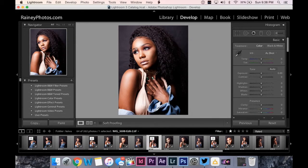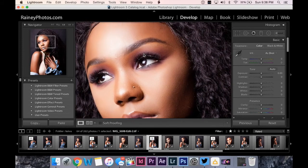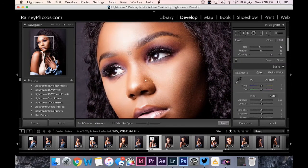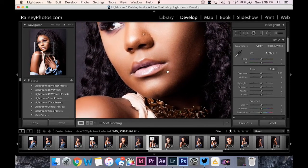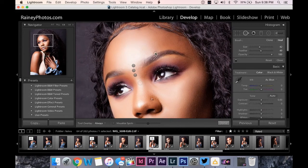There it is — it has kicked in. As you can see, zoomed in her face is way more clear — it's that same frequency separation look that you can get in Photoshop, right here in Lightroom. Once it's cleaned up you can go back and see some of the areas you probably missed and fine-tune a little more. As you can see it is very very detailed — you can still see her pores and everything, very sharp. Rather than spending 45 minutes in Photoshop, you really just did it in a few seconds with literally two clicks.